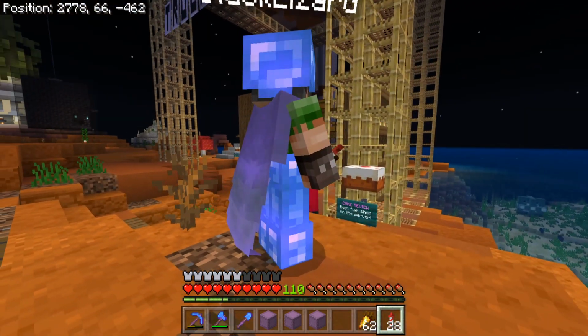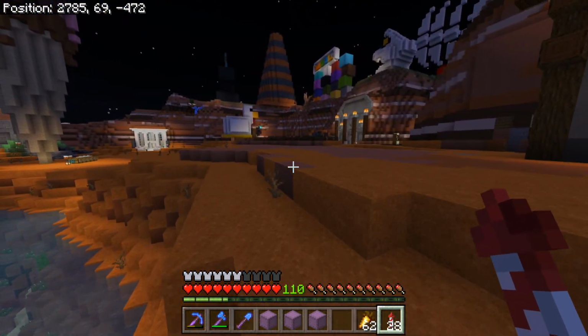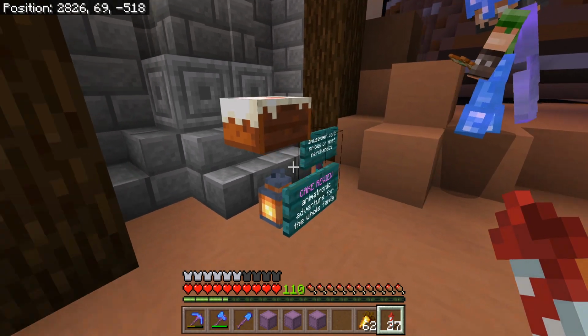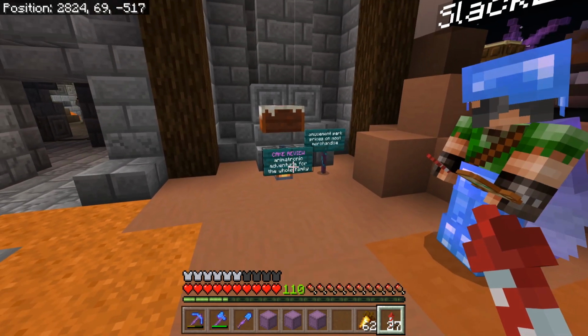Hey, well, that's pretty good. Okay. Pretty good. Not what it was intended to be. No, I'll take it. Well, it was. I mean, why would you use scaffolding for anything else? 4 slices? Animatronic adventure for the whole family. Amusement park prices on most merchandise.